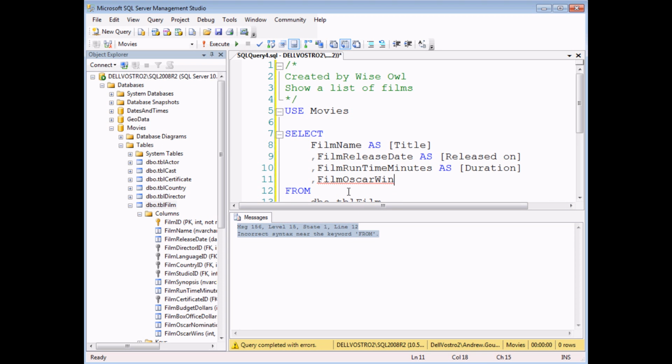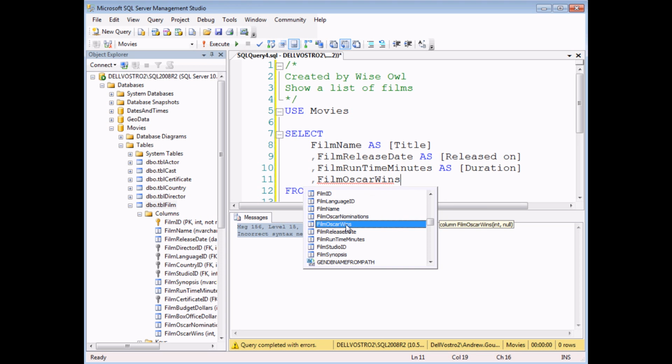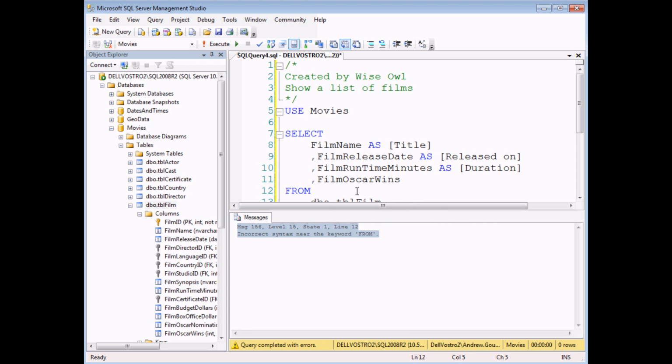So those are a few of the most common mistakes people make, and I still make some of them myself. So if you find those are happening, use the error message to help you spot what the problem is and hopefully how to fix it.